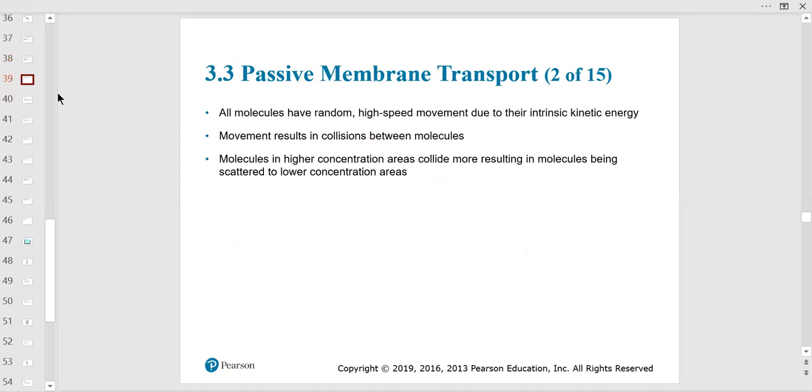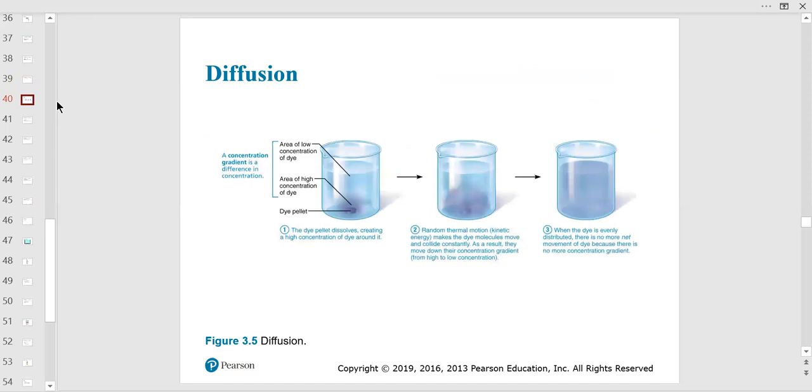So, you know, all molecules have movement. Life is part of movement. Even the subatomic particles are always in motion, right? And energy in motion is called kinesis or kinetic energy. So these are all colliding, right? All these molecules are colliding, and that kind of creates an energy as well. So the scattering depends on the size of the cell, really. We're talking about cells and the size of the compartments. So the extracellular fluid is a huge compartment compared to the intracellular fluid.